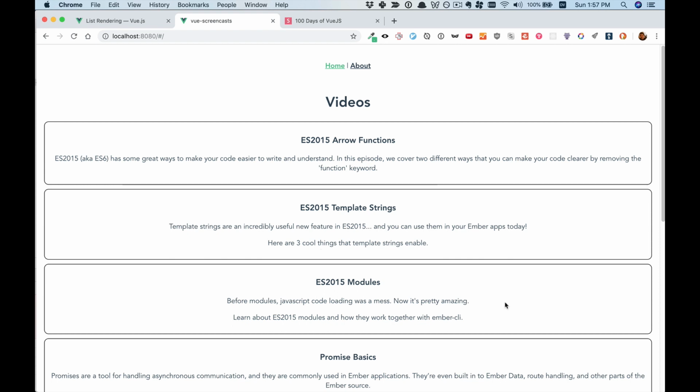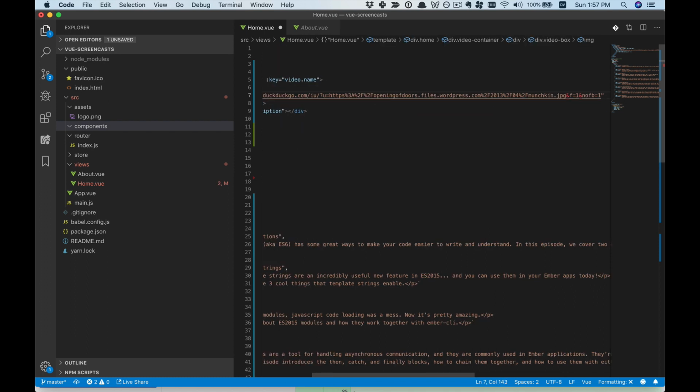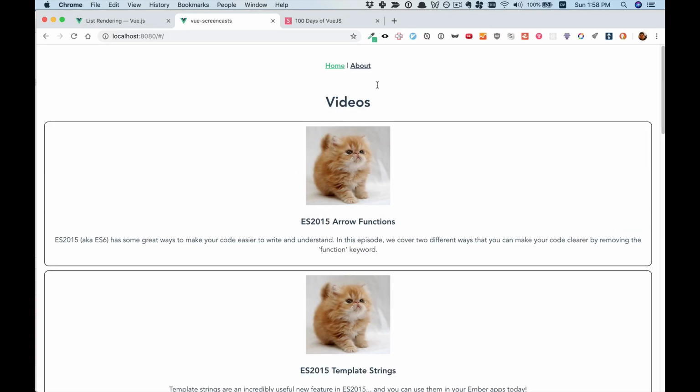All right, so we are now really close to getting it looking like we want, or at least good enough for now. So let's go ahead and put in our thumbnail and then get everything lined up to the left. For the thumbnail, I'm just going to put in a generic image for now. And then we'll be able to put in our custom one per video after we get everything lined up correctly. So as you can see, this is a nice little picture of a cat.